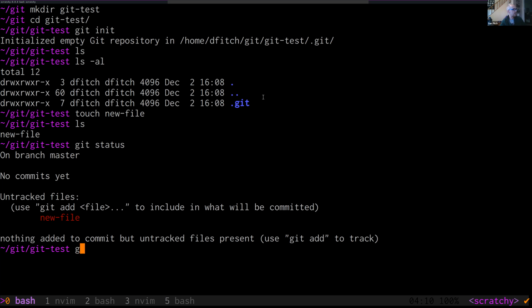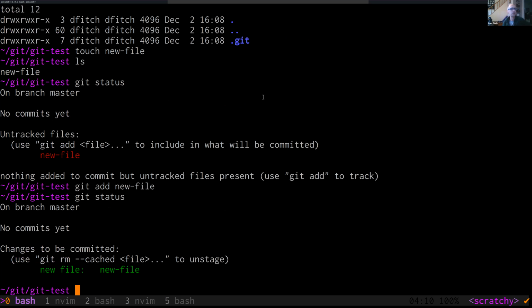And so we're going to do that. We're going to say git add new file. Doesn't do anything. It just puts you back at the prompt. But if you type git status again, you will see that instead of saying it's untracked, it will say there's this change that's about to be committed. We've got a new file.